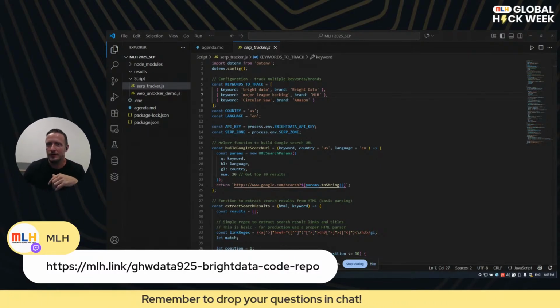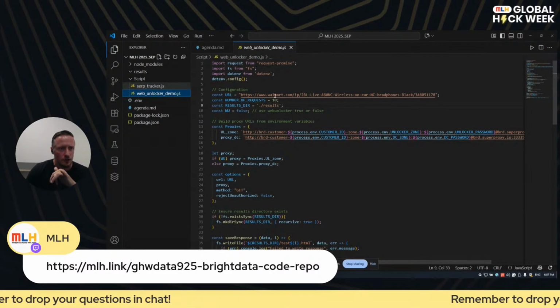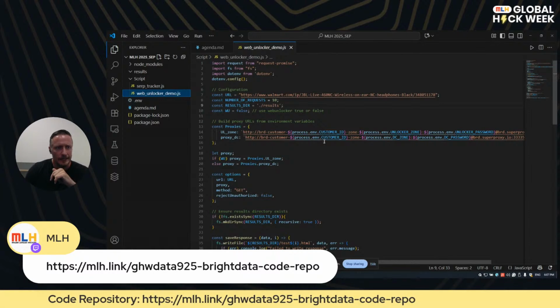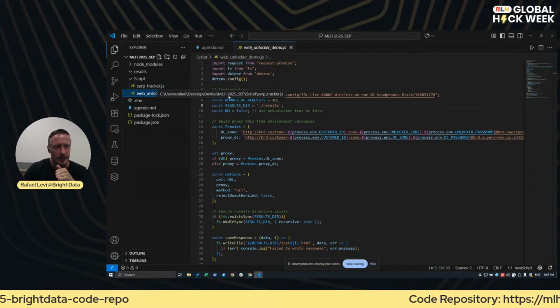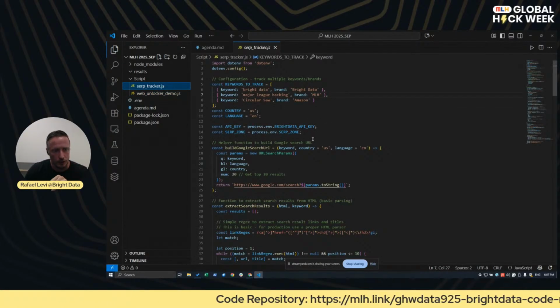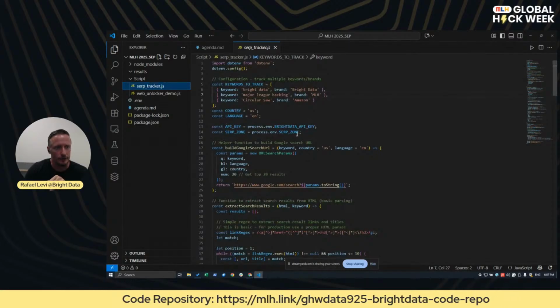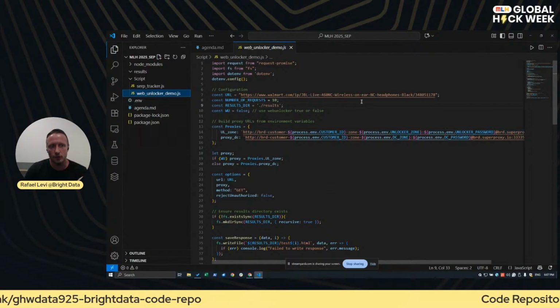All right, cool. So guys, you do have already access to both of these, right? So I do have an environment, so you will need to create a .env and set up your key there, right? Or the zone name, right? There's two ways to work with Web Unlocker. There's an API way and there's a proxy way, right? So we're going to explore both. I'm going to use SERP in the API request, right? So we're going to be using the API key. Now, Web Unlocker, I'm using the old school way. I'm going to have the username and password. Those that have been scraping should be familiar with that as well.